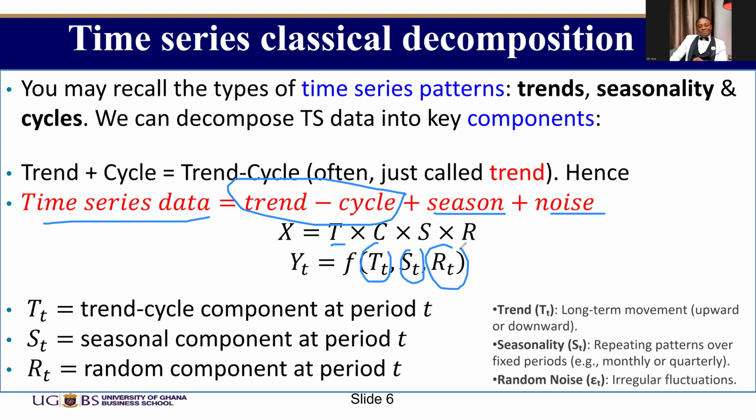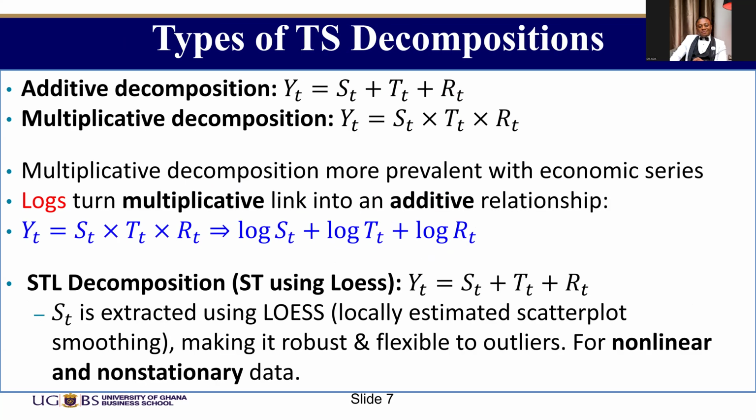Like I said, the trend is a long-term movement. The movement is going up and down and up and down, but it's rising, so it's an upward movement or downward. The seasonality is a repeating pattern over a fixed period, whether it's daily, quarterly, or yearly. And then the random noise. You can't even see how it looks. It looks like that. So those are the three parts. These are what we call the decompositions or the components of the time series. Sometimes it is actually called trend, seasonality, and so on. I'll explain that as we go further.